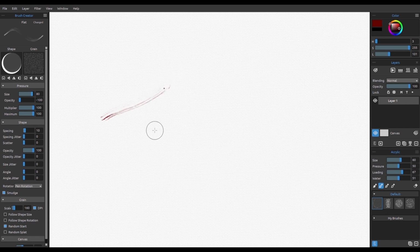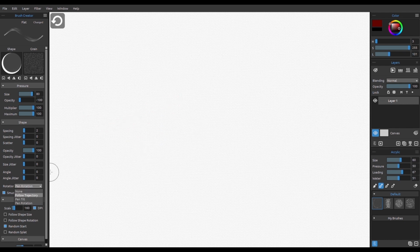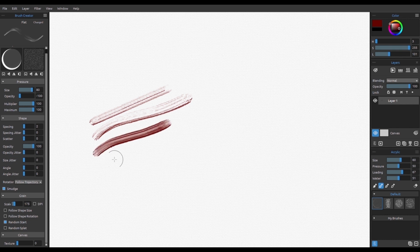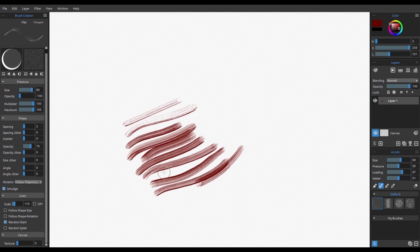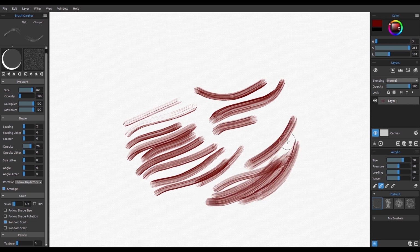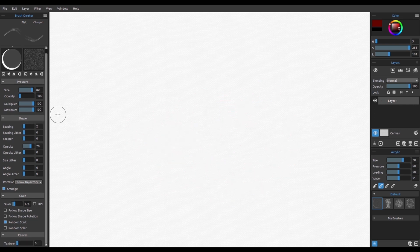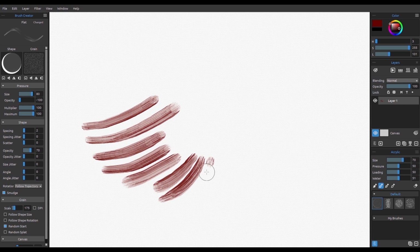So here I'm just setting up the basic settings and the spacing and the opacity, and just testing to see how it's going. I'm setting the rotation to match the trajectory of the brush stroke. What's important for this brush is the scale setting for the grain. I usually just use a straight scaling value that I can adjust on the fly depending on the painting. The texture for the brush should be 0 to get that really thin and wet look. The -100 setting sort of mimics a brush stroke where you start out light, and as you make the stroke, you add pressure. So it's sort of typical for the type of brush stroke on canvas that I use.